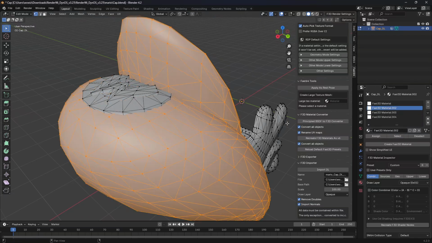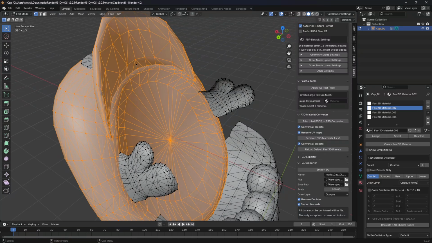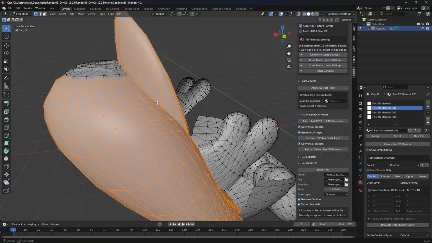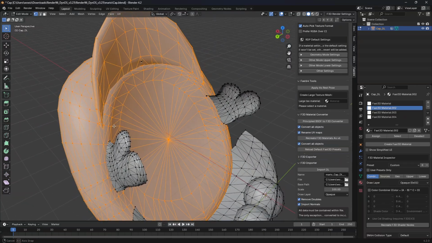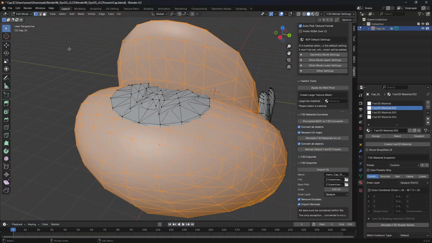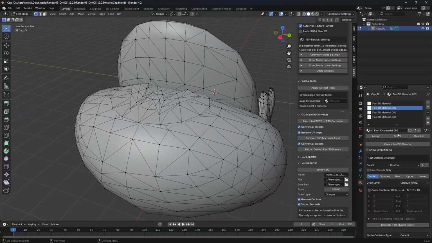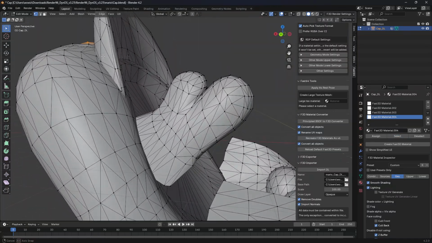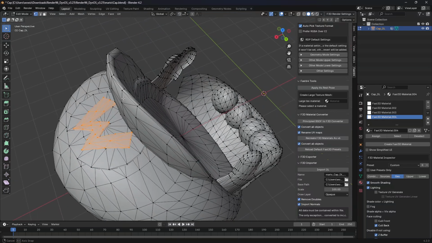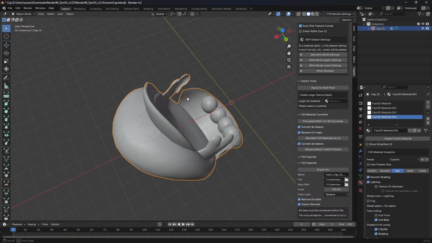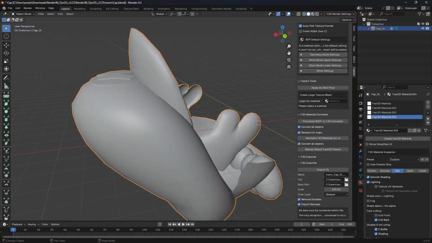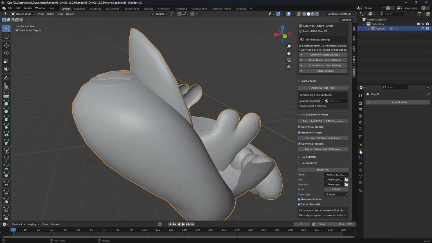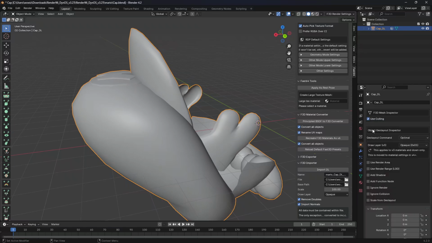So what FAST64 will do is it'll write both of these as the same thing, and it'll write the emblem, because now it's not connected to this, as its own thing as well. Also, this will have the same shading as when you imported it. So yes, you're good. You don't need to clear vertex normals or anything.